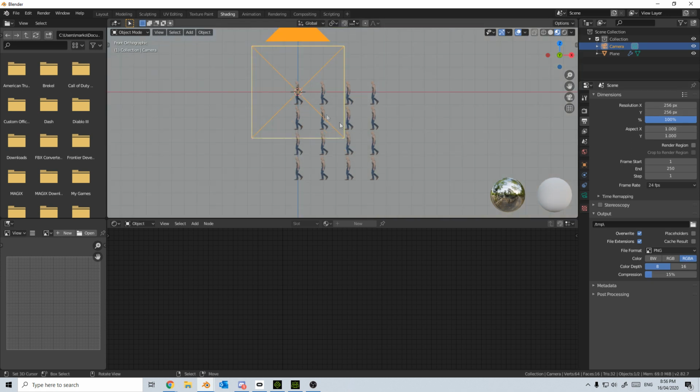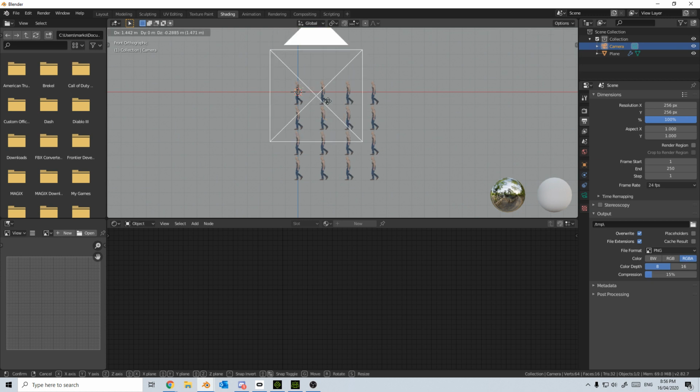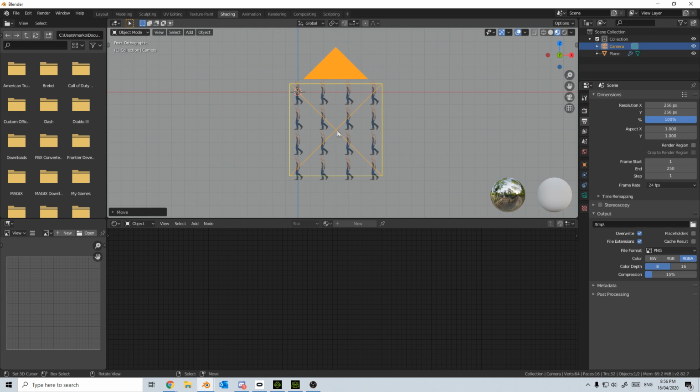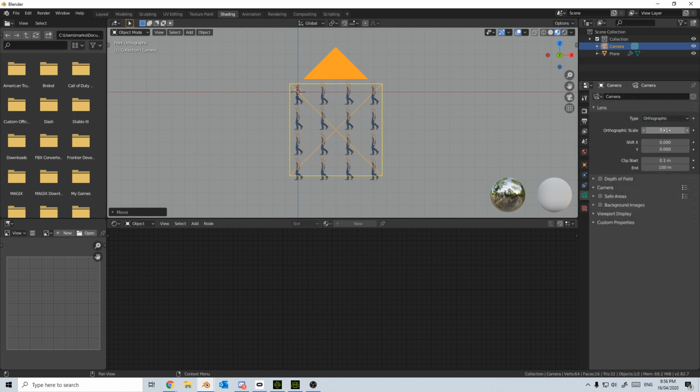I'm going to press 1. I'm going to press G to move the camera and hold control. And that's where it's going to go, in the center of there. So we can see that's and that. However, the camera is not the right size. So let's come down into camera, orthographic, and it's going to be 8. So this is like 8 Blender units across, 8 Blender units up. And so that's the scale that I'm assuming that it works off. It's worked for me in the past.